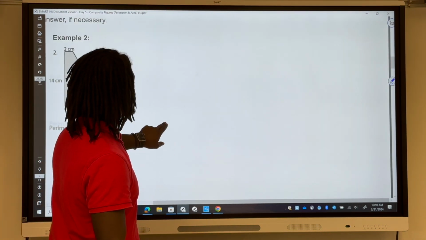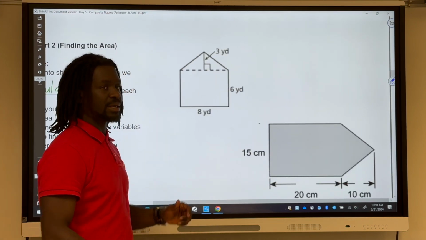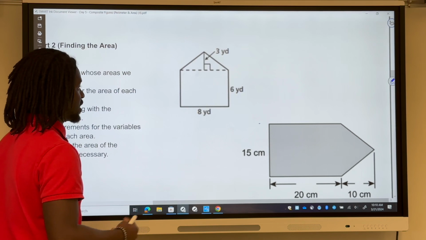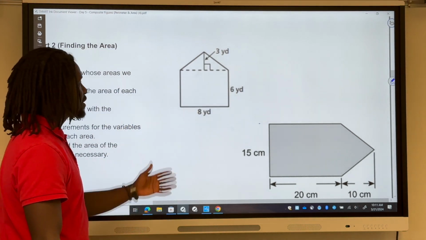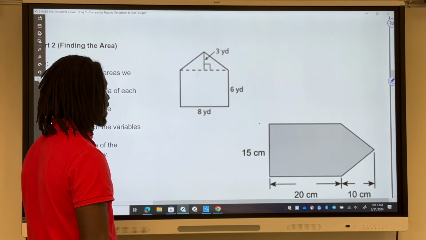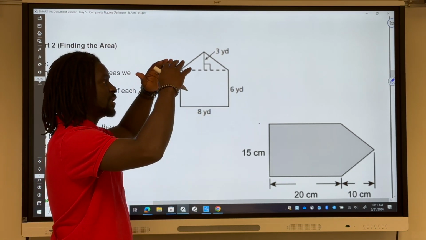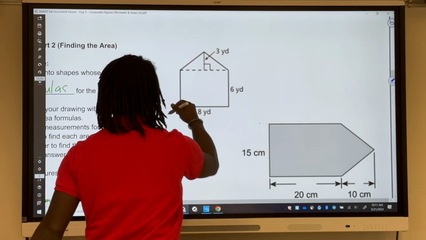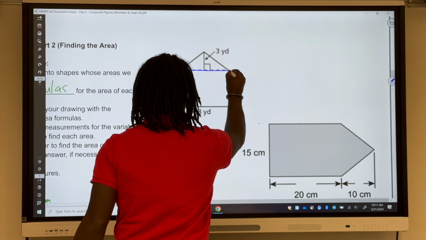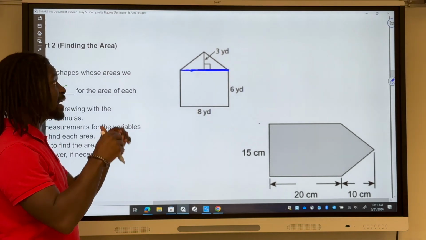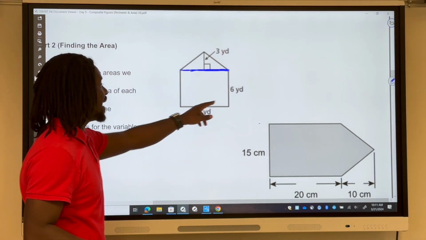So in that last question, we had all rectangles. Now I want to do one that has some other shapes. So this time we have this house. I've referenced the house figure a lot. This one's even kind of cut for us. When we do step one, we're going to cut it there, so that we now have a triangle and a rectangle.